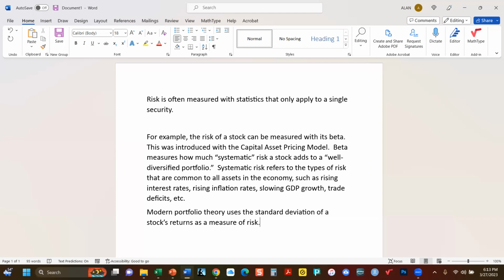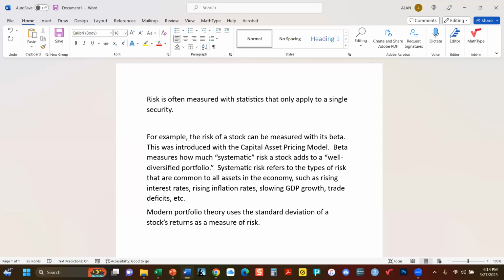And so this CAPM model is an attempt to essentially change the way we think of risk in such a way that we can calculate the returns to stocks and the risk in a much more simple and straightforward way. The only problem with beta is that it really only applies to stocks. I mean, technically you could apply it to bonds too, but it doesn't seem to work particularly well. It's not particularly useful for other securities.